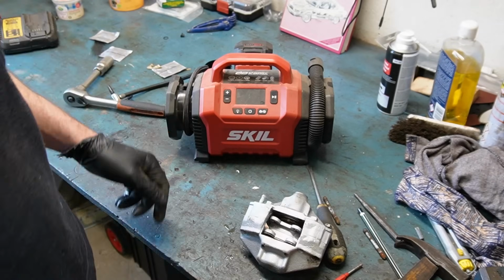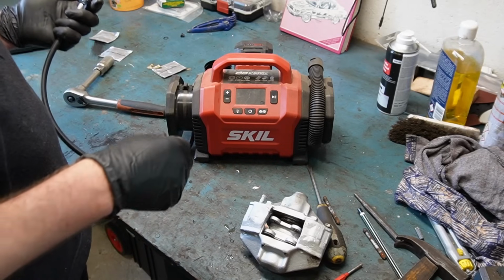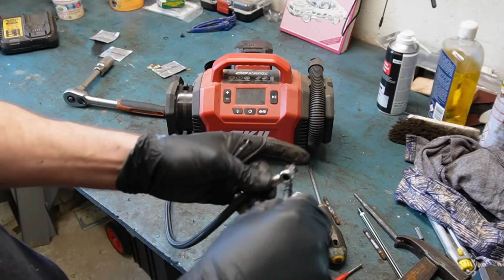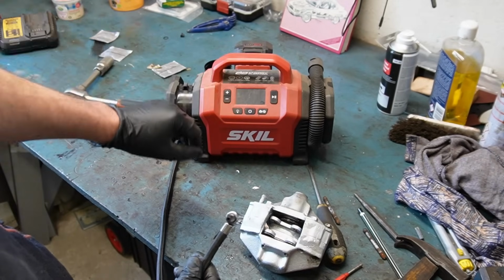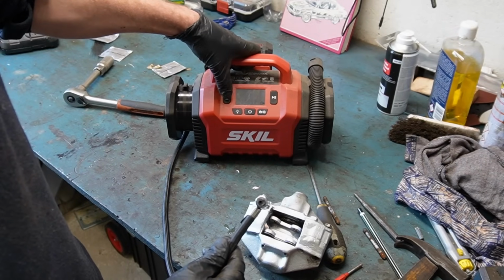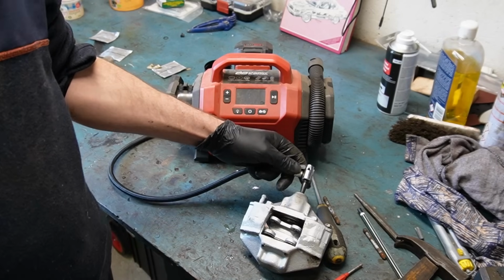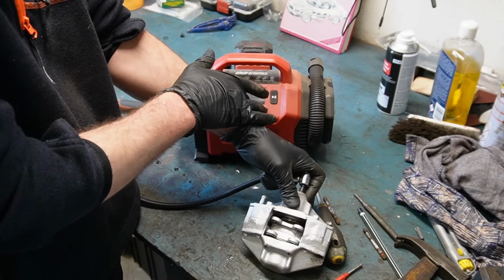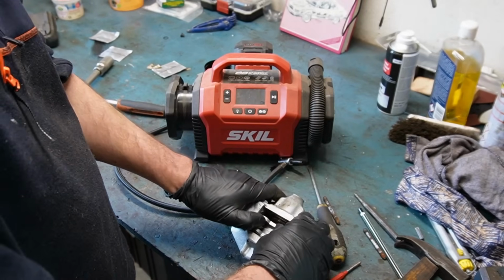With that done, what I'm going to do next is take my Skil mini compressor. This can pump up tires and air mattresses and so on. Then I'm going to put one of these into that, switch it on, turn it up to a couple of bars. Let's just say 2.5 to begin with. Then I'm going to insert this into the brake line input, keep my fingers out of this area and press the on button. That made one of the pistons move at least.